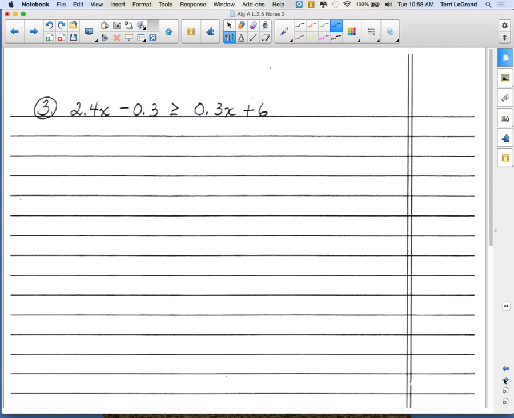When I say rename this, what I want to do is get rid of the decimal points. I want to move them so that I have whole numbers and not decimal numbers. As long as we do it to every piece, we can do this. If we move it over 1, that'll get rid of the decimal on that one. If we move it over 1, it will get rid of the decimal on that one. If we move it over 1, it'll get rid of the decimal on that one. Those are all the decimal ones. And just by moving it 1, we get rid of them. But we can't just move it in just those 3. We also have to do it to this one.